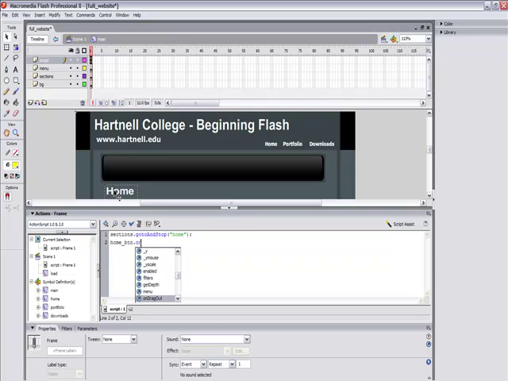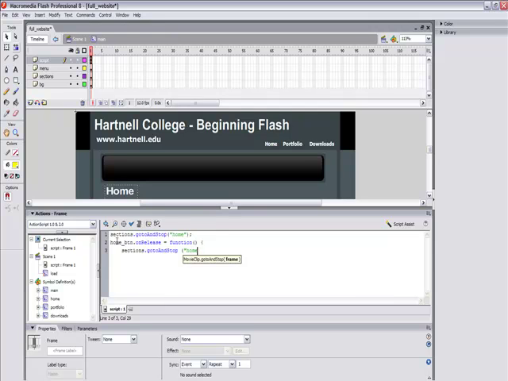dot, on release, and here we go, on release, equals, and then we're going to say function, and we're going to tell it what the function is. Function, close parentheses, and now we're going to open our programming block, our bracket. We've got our first programming bracket, and we're going to say sections dot go to and stop at home.